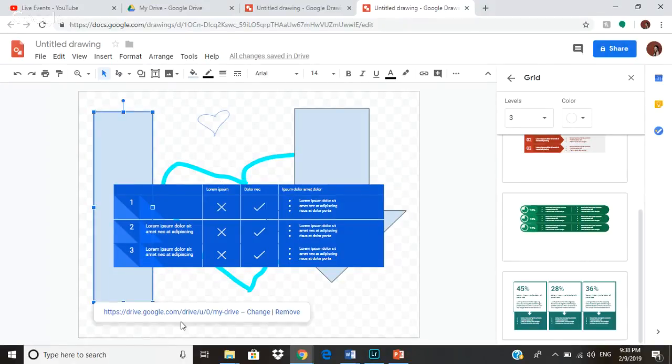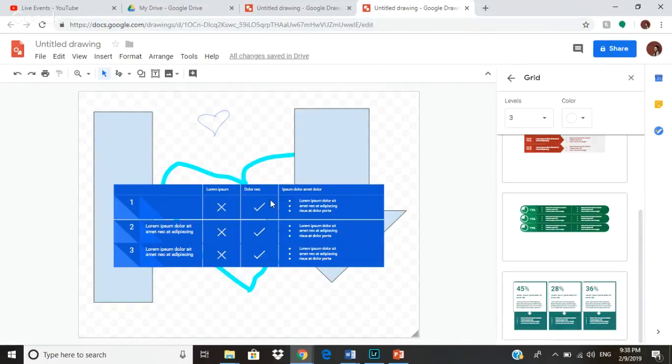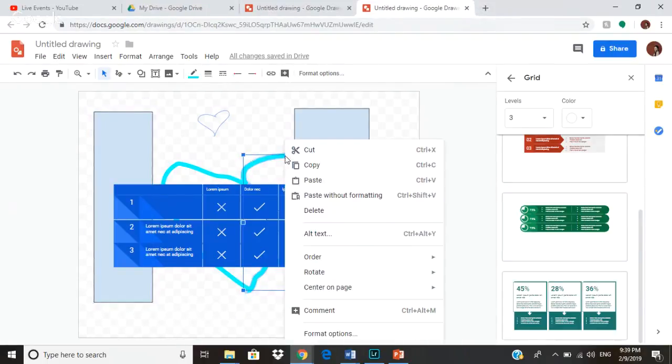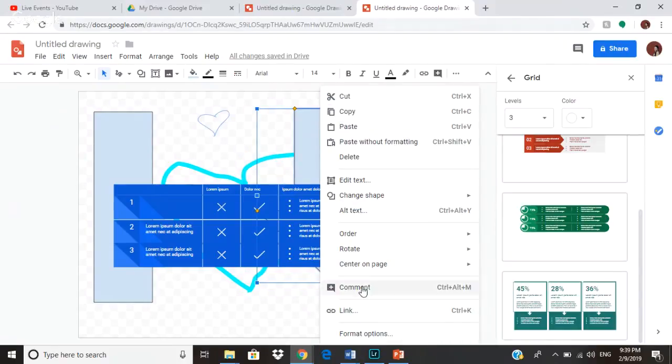If you click on it, it'll take you to my Google Drive. And that's for any of the shapes really. You can go ahead and add the link, or change the shape or anything like that.